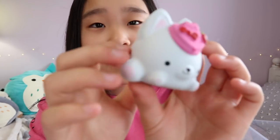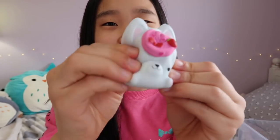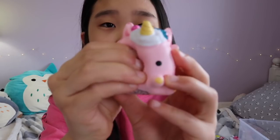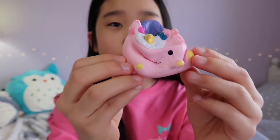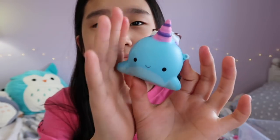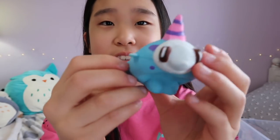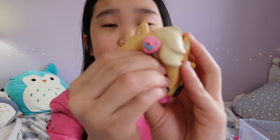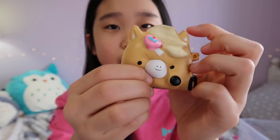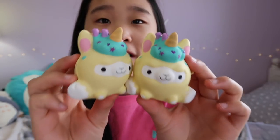Next is this arctic fox — I'm actually really surprised I remembered that — but this one's so cute. And then this little unicorn, and I do have a duplicate but it's really defected and I don't have it on me right now. Next is this adorable little narwhal — it's so cute and it is cookies and cream themed. And then this horse — it's really cute but it is kind of dense.